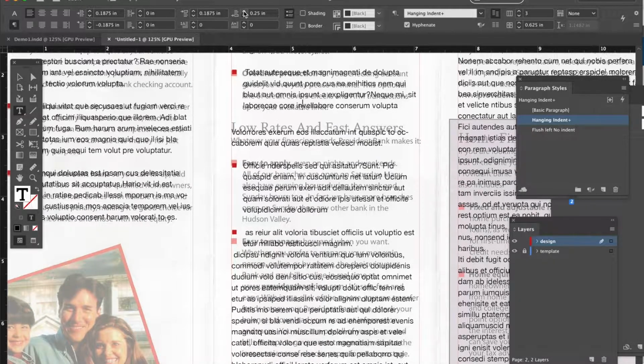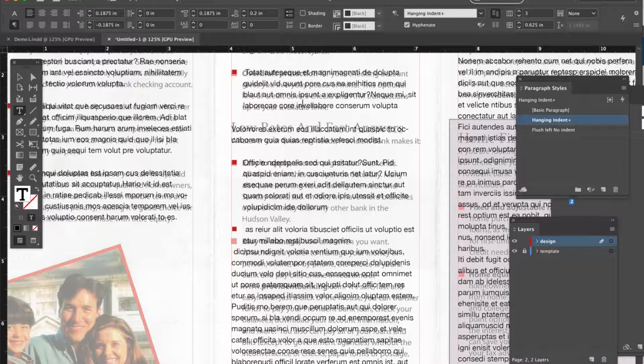Ours jumped a little too far away, so I'm going to select this and delete the 0.5, hit return, and you'll notice that puts the baseline coincidental with the baseline of this part right here.